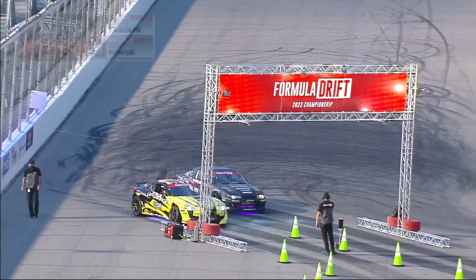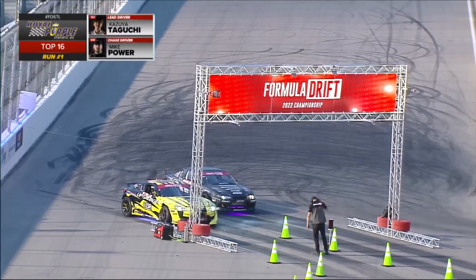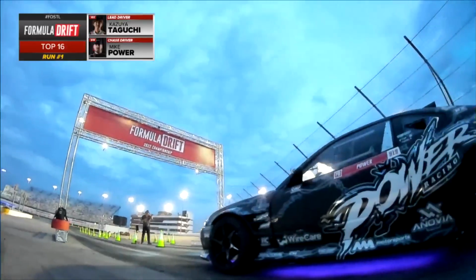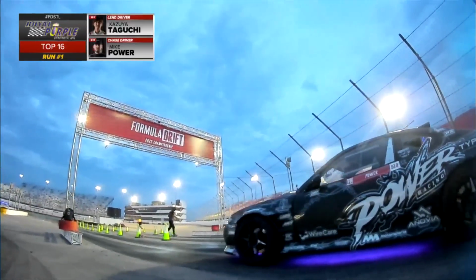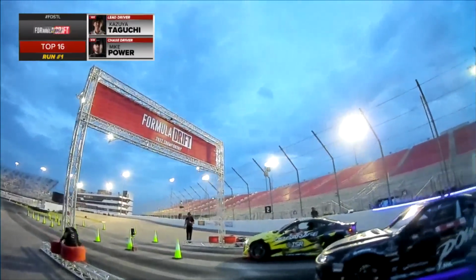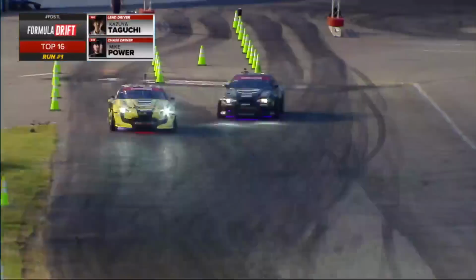And we are ready to send it for our first battle of the Royal Purple Top 16. The lights are on. The track is still hot as the sun has set off in the distance. The gateway to the west. See at the crossroads. This is round 5 of the Formula Drift Pro Championship.